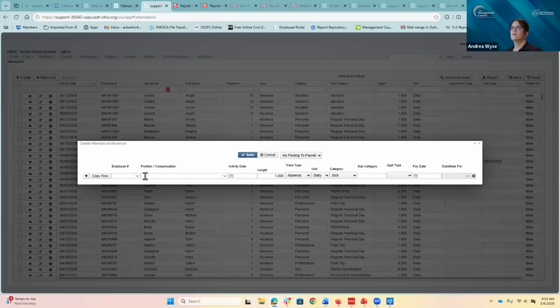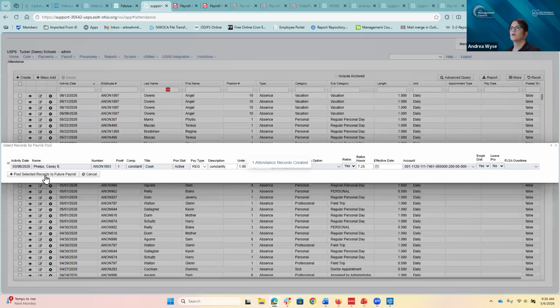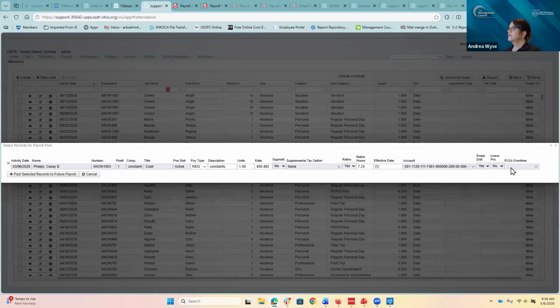just add one here. Now, if you do post to current, which I don't have one in current right now, but you can post to current or future and you save. There we go. So now we have that box here to the far right.